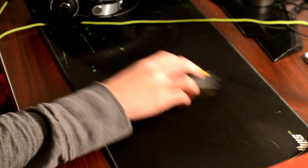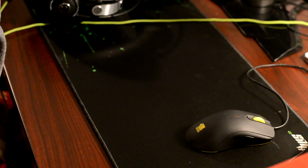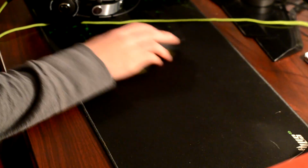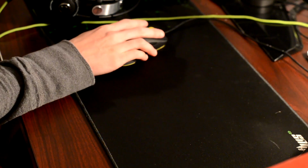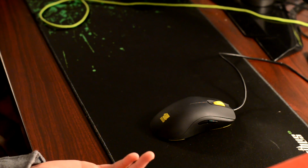So let me just take this mouse pad away. I was just using this so you guys can see the mouse a little clearer. I use this mouse pad when I game, because I like having a lot of real estate when I swipe. When I'm playing a low-sense game like AVA or Counter-Strike, I tend to swipe really fast, and for the most part, I've never had an issue with the tracking as I'm swiping. There's only been 2 times where I've swiped and it's malfunctioned on me, but I was swiping it quite literally this fast. Actually faster than that. I don't even know what caused me to do it, but I swiped so fast that my mouse just lost traction. This is a very rare occurrence, obviously.